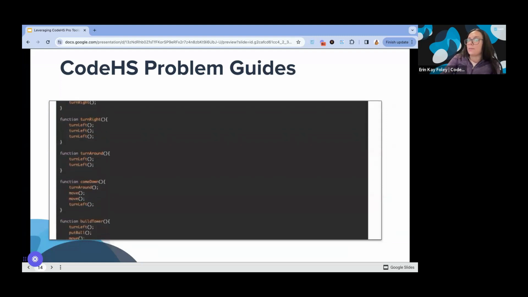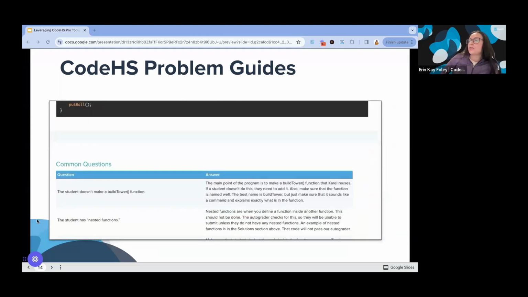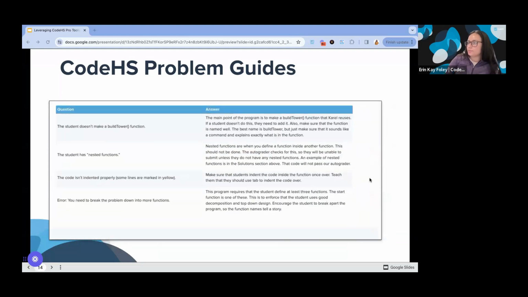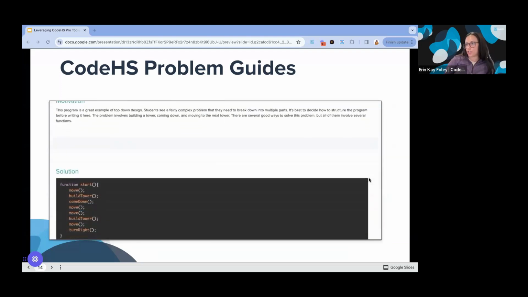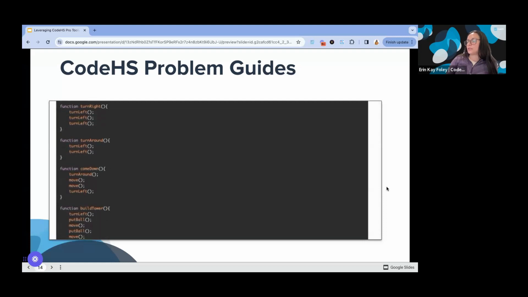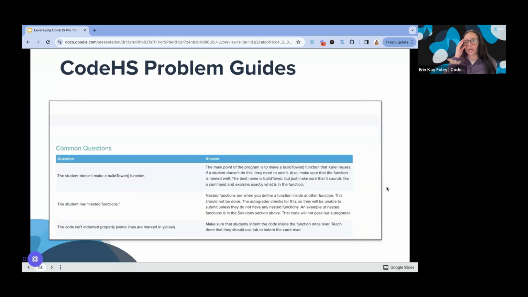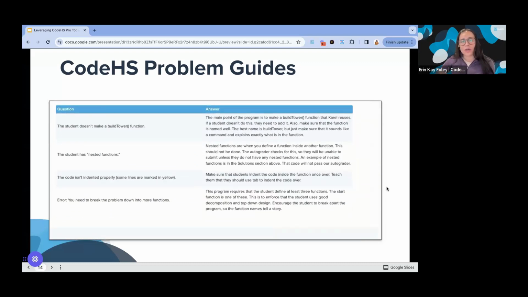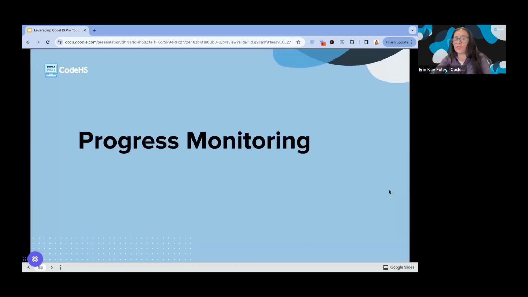Problem guides are great because at the top, it'll show the description of the assignment, the solution for the assignment, answers to commonly asked questions, and then at the very bottom, there's going to be an explain this to me video that was created by a CodeHS curriculum team member that is explaining the assignment from beginning to end. So that's really great for any of the assignments that students will be submitting work on.